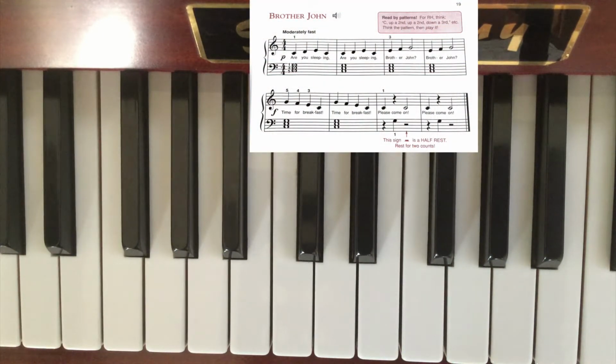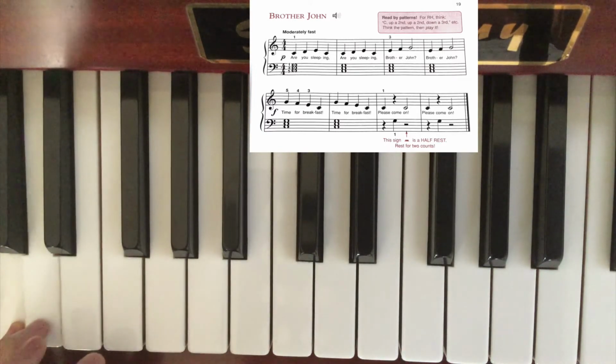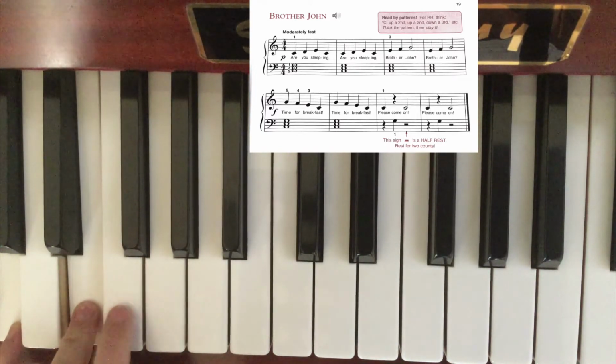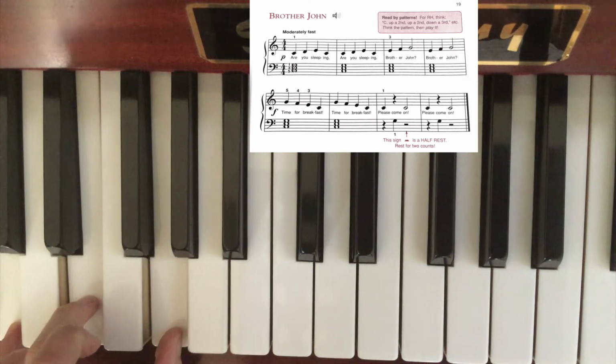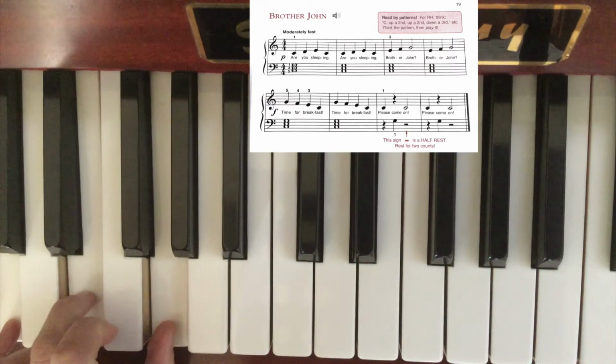So Brother John is using a chord, and a chord is where we have the first note, we skip that one, we have the third note, and then we have a fifth note. And we play all of those at the same time. Okay, so this is called a C major chord.